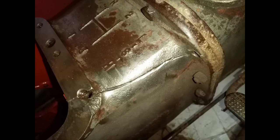So first of all, what I done, I followed the crack with an angle grinder just to track it for welding. Then I had to come at it and preheat it, because it's important to preheat cast metal before you go to weld it. It's a very brittle weld. It's a brittle metal, and definitely not for the faint-hearted. So I took the MIG welder approach with this, with the cast wire, and I think it was 1 mil cast wire I used on it.